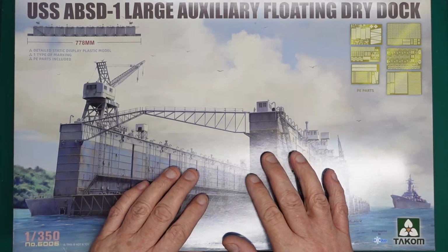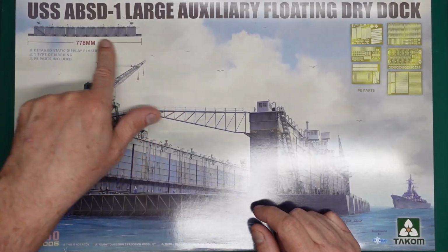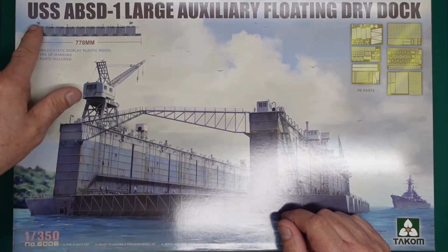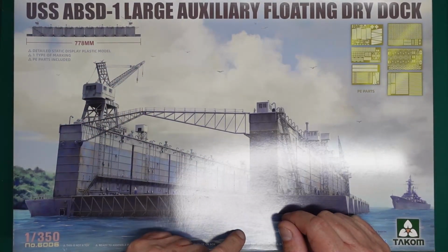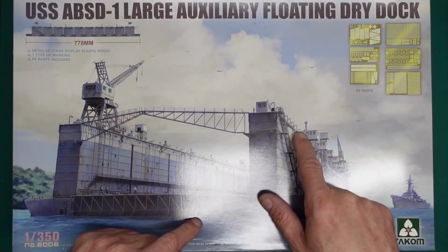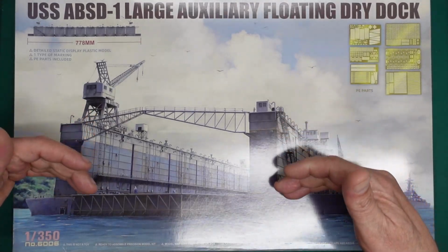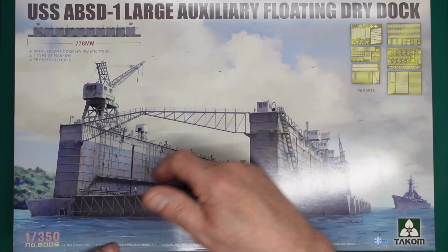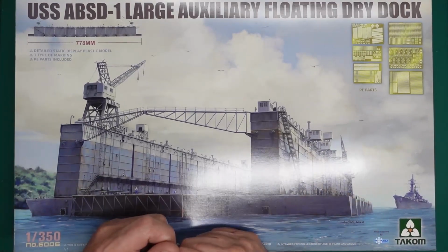But it's basically a floating dry dock made up of 10 pieces, as you can see here. It keeps going on about 9 pieces, but the model seems to be made up of 10 pieces. It has these huge cranes on it, one at each end. It has these gantries across for the walkways. It's got these little blocks here, which are obviously control rooms or whatever. Basically, they would sink this whole thing, and then they would drive the ship into it and then raise it, and it was a floating dry dock.